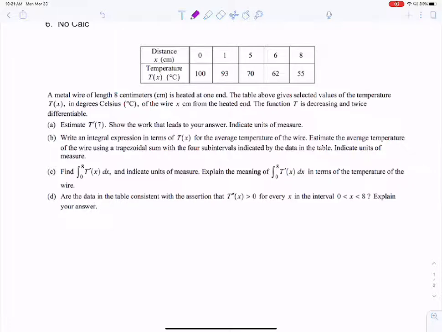Okay, so as always, the very first thing we should do, and we probably should have even done on the last one, though I didn't because I thought it was more obvious, is ask the question: is the function given, in this case presented as a table, a position, velocity or acceleration? In chat, if you think the table is a position function, type 1; if velocity, type 2; and if acceleration, type 3.